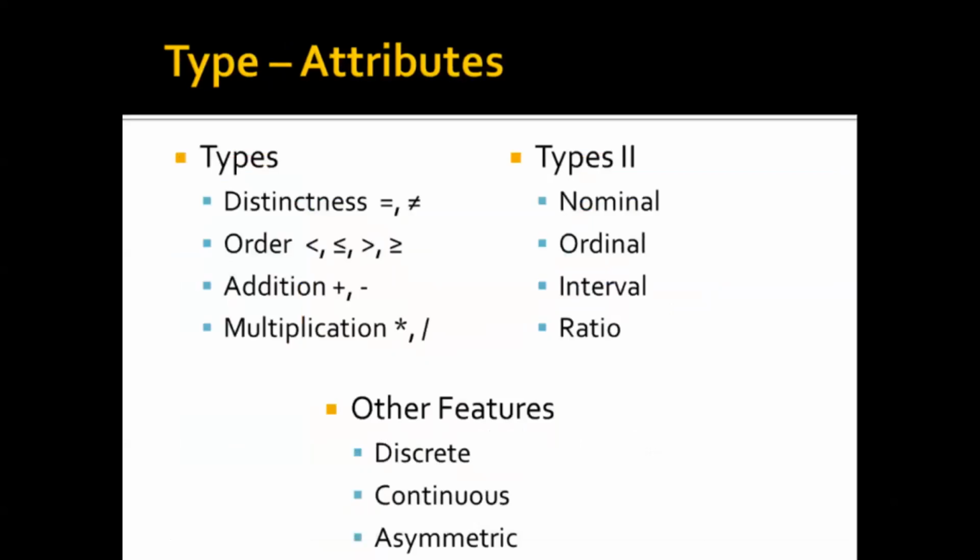Why do we need to know the attributes of our data? We need to know the type of attributes so that we can make comparisons. Recall, we discussed some of these concepts in Course 1. Common comparisons are distinctness, or are the data objects equal or unequal? Order, does one data object come before or after another, or is it occurring at the same time? Addition and multiplication, which are standard arithmetic operators.